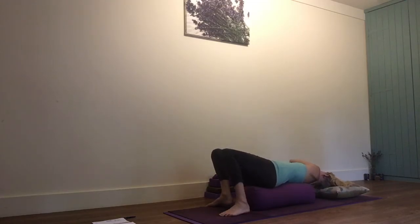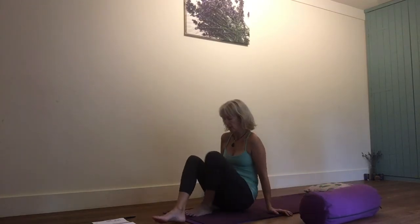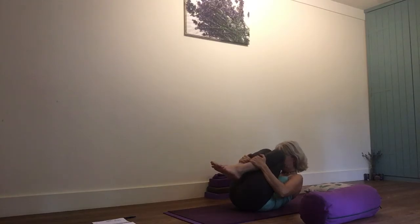I would always roll to the right-hand side, because that promotes deep breathing through the left nostril. Just stay there for a little while, then very gently and slowly bring yourself back into sitting. You might want to finish by bringing your knees up to your chest, having a little rock from side to side, and hugging your knees in. So that's your reclining bound angle pose — a deeply restorative and very beneficial pose. Any questions, don't hesitate to email me via my website carolbaker.co.uk — there are lots of other free video tutorials for you to play with at home. Namaste.